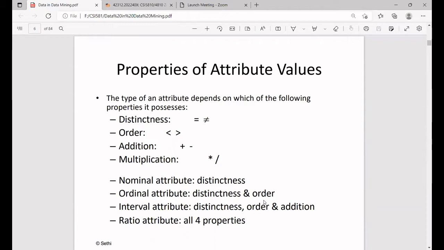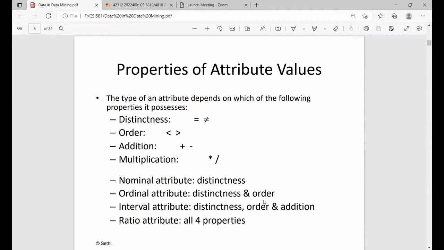If you look at nominal attributes, the only property that you can associate with nominal attributes is distinctness. That is, if there are two different values of a nominal attribute, then those two different values represent two distinct situations.